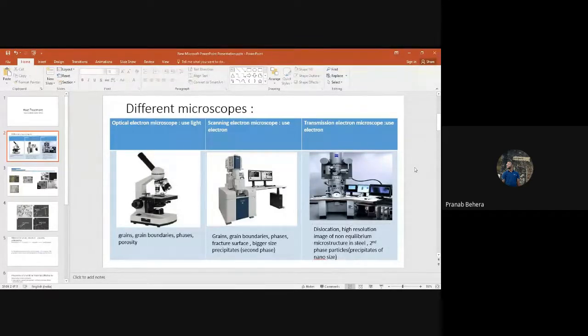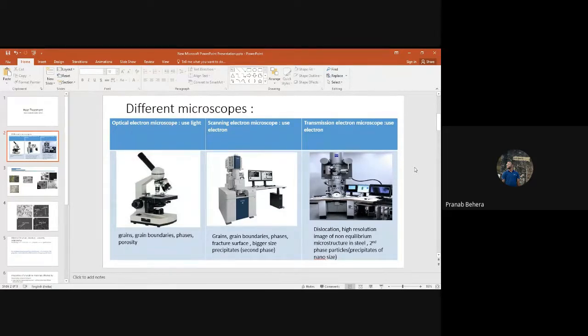So now you understood up to this point that with the help of a microscope, we can identify these things, right? So now what is the motivation of this? Why are we looking at these things? Can anybody tell me? Just use your mind. What help will you get after that? Metal characterization. How are we doing metal characterization? Very good. So what is the need of that? Why do we characterize the material in this form using an optical microscope or scanning electron microscope or transmission electron microscope? What is the need of that? Can do further research on the basis of the results. Okay, fine. This is very simple.